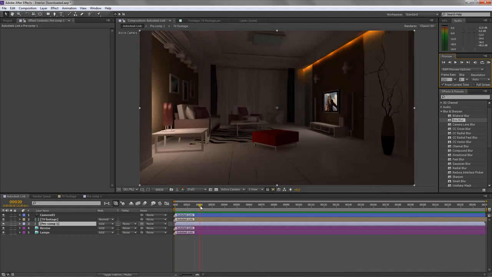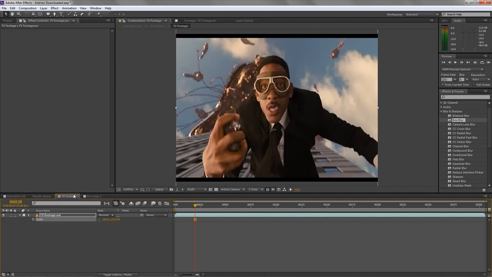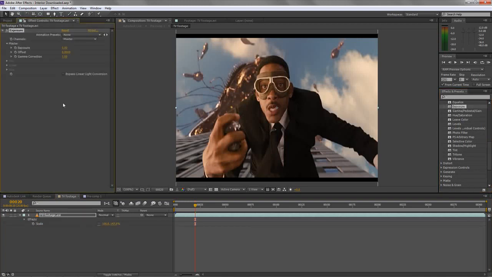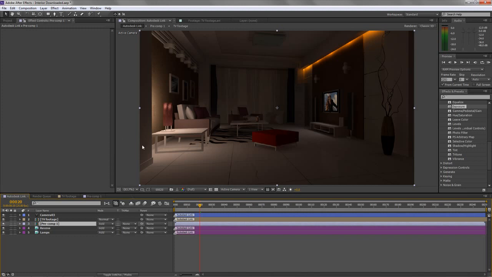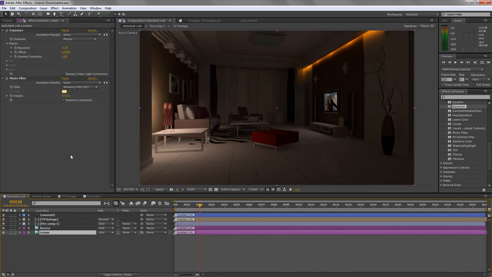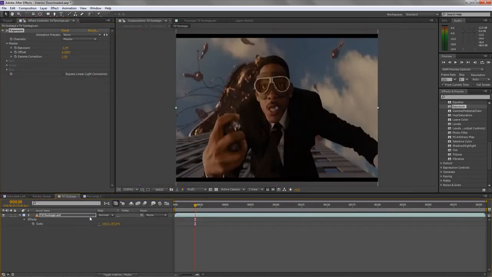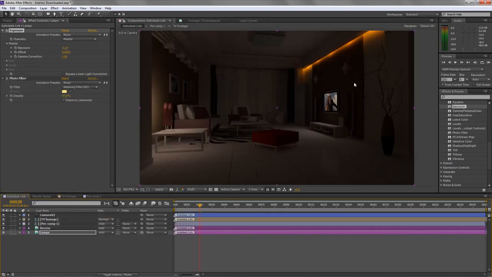Now, the whole image at the moment, the TV light itself is very bright and the TV is very bright. So what I'm going to do is go into my TV footage pre-comp, and put in an exposure control so I can turn the brightness of the TV down. Turn the exposure of the TV down. Go back to my main composition, and the entire scene has changed accordingly. In fact, I'm also going to turn those lamps down. I had an exposure on those already. And I might turn the TV up a little bit actually. So I can adjust the brightness levels of the TV.